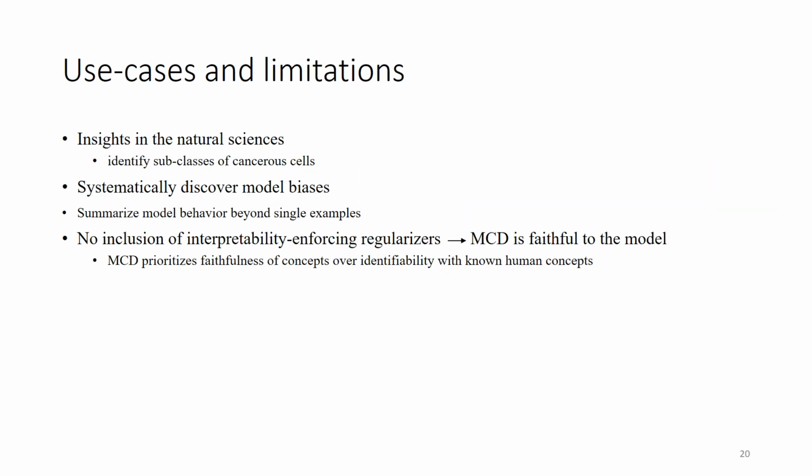Finally, I want to comment on the particular use cases we have in mind for MCD. We believe that MCD is particularly useful for knowledge discovery in the natural sciences. For example, MCD could help to identify subclasses of cancerous cells by discovering concepts for a cancer classification model. Further, because MCD allows to summarize model behavior beyond single examples, it is particularly suited to systematically discover model biases.